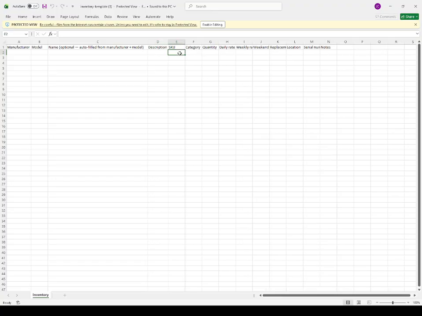SKU number is going to be your barcode number. So if you already have barcode numbers set for these items, you can copy it in there, or you can leave it blank and the system will assign you a SKU and barcode number.